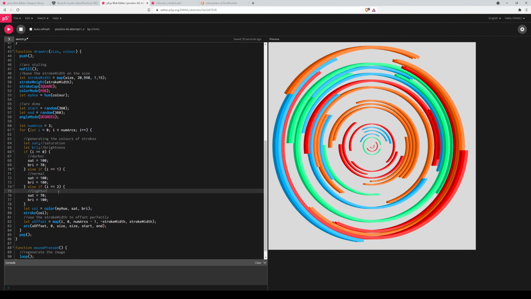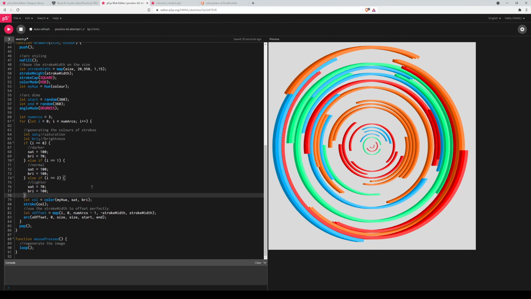Darker, bright, darker, normal, lighter, those work quite well. Yep, set the stroke. That's pretty self-explanatory. But if you had time, use up all the time that you've got. So if you really want to, add set the color of the stroke. It can't hurt to explain everything.